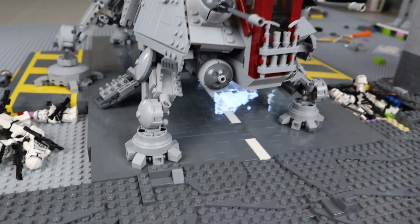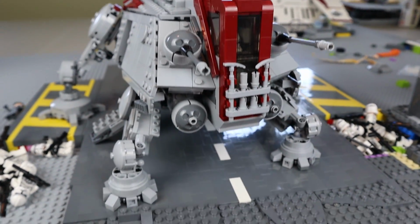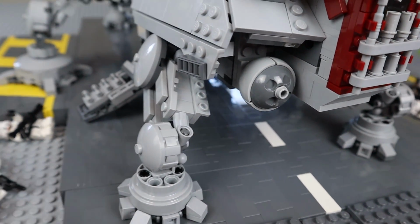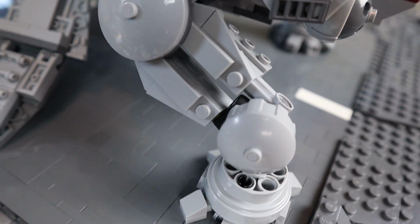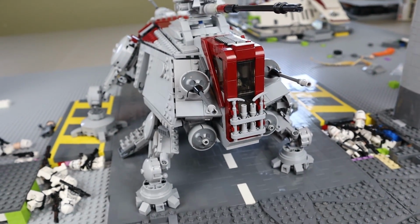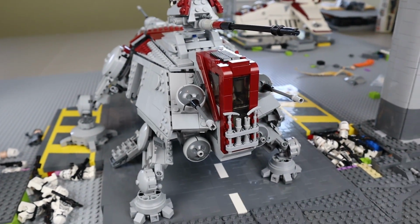And then the other issue that I've had lately is actually this leg. I don't know why all the other legs are completely safe, completely sturdy, but this one seems to give out for no reason, and I'm not sure if maybe a piece in there is bent, or the rubber piece that I used. You guys might be able to see a little rubber black piece is used in both of those legs, so maybe that's loose or something like that. But overall, the only other complaint, like I said, is just going to be those 2 front panels and this 1 leg, but everything else is very sturdy.